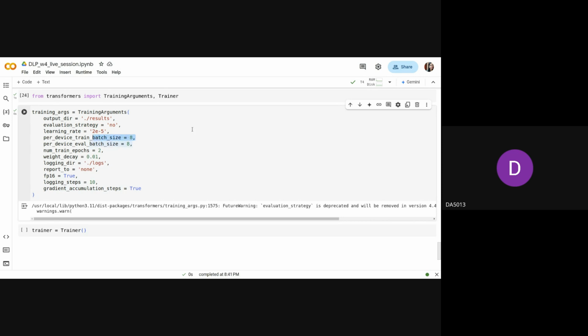But in this case, we will not go with the batch size of 32 because we don't have a lot of memory. But if you use this parameter, gradient accumulation steps, to be true, that will have an effect of batch size being 32. Now getting back to your question, if batch size is 1 and we are keeping this true, and let's say steps is 4, then that will have an effect of batch size being 4.